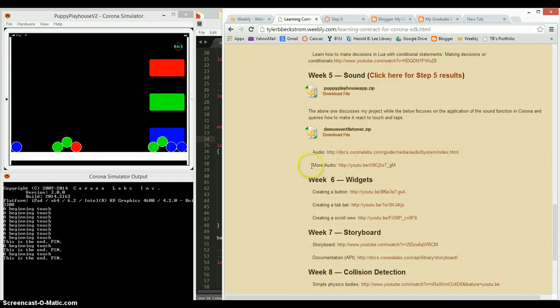This week I was focusing on widgets and creating a button, and there are the other options of tab bars and scroll views. Well, I watched all three videos. They were interesting, and I took the information I pulled from a button. Since my project, as far as I can determine, won't have a scroll view, I ignored that one. And I'm still working on understanding tab bars a little bit, but did get a button.